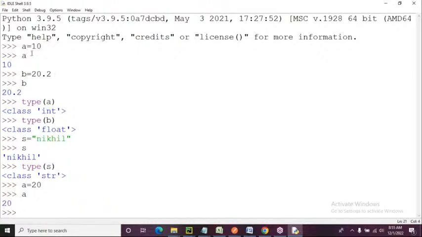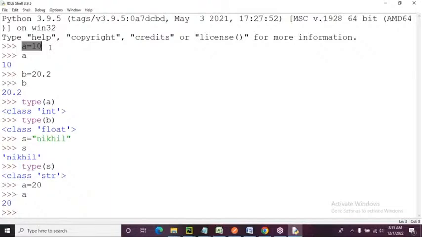See, once a variable is assigned with some value and that same variable is assigned with a different value, it will create a new object. It will not just replace the same element. The a equal to 10 will be automatically deleted because unused variables will be deleted in Python. That's called the garbage collector.